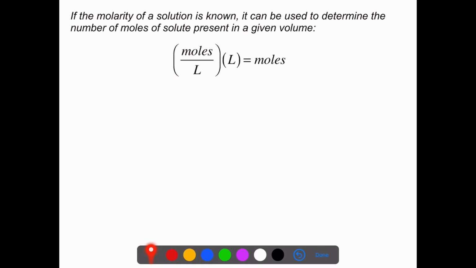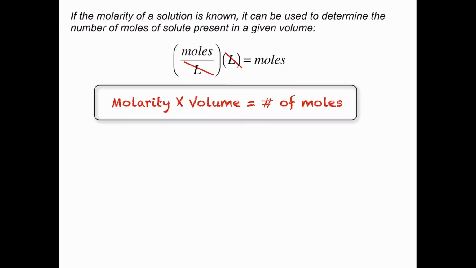One of the more important uses of concentration, and molarity in particular, is that if we know a concentration of a solution, so if we're given a molarity, moles per liter, we're often asked if we add X liters of a solution, how many moles of a substance do we deliver? And if we think about that type of problem, if we know a concentration, moles per liter, and we know how many liters of solution that we use, if we were to multiply moles per liter times liters, our liters cross off and we're left with moles.